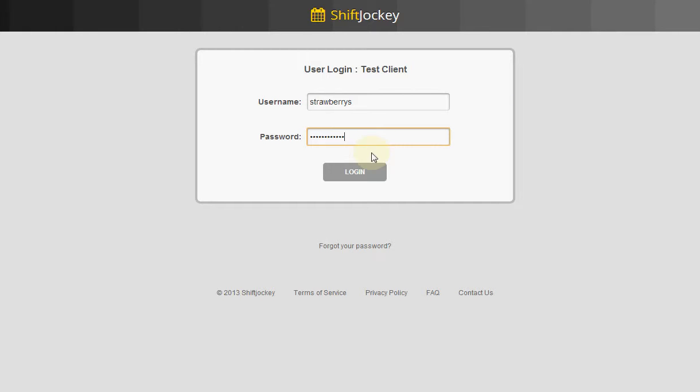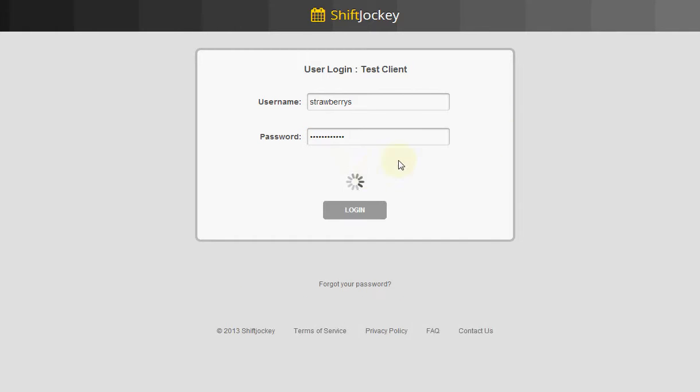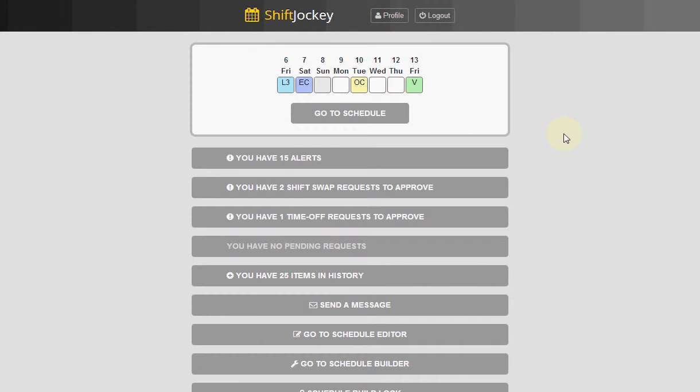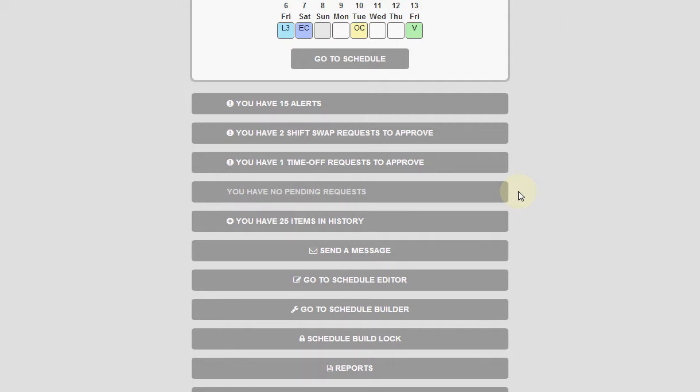We're going to log in as an administrator here to show the differences with their privileges. Where you come to after logging in is the dashboard screen. I'm not going to go over features such as profile, the schedule, alerts, pending requests, and history. Those I deal with in another demo video on touring a general user account, and you should watch that to see more of those. This video is about highlighting some of the differences with the privileges that the administrator has.